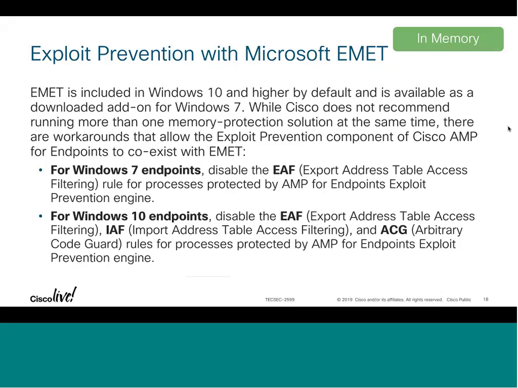So for Windows 7, it's specifically the EAF rule. For Windows 10, it's the 3 rules mentioned here: EAF, IAF, and ACG rule. So all 3 rules have incompatibilities with XPref. We have done quite thorough testing of that, and we have also worked with the vendor to confirm that their field experience and our field experience and our internal testing align well together. So basically, if a customer wants to run both EMET and XPref together, they can do so.